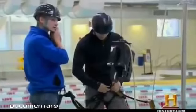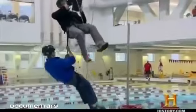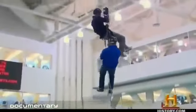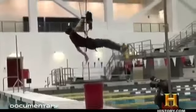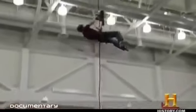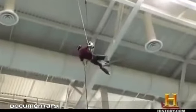Additionally, if you need to use this device for rescue, it makes it so that you can clip yourself and an additional person in and lift them both at the same time. We built more like a truck that's for vertical operations. So this system's rugged, it can be used a lot, it's got very long battery life, and can lift a very high load repeatedly. So this is more of a utilitarian system than what Batman actually has.